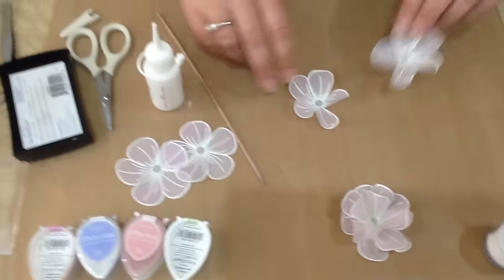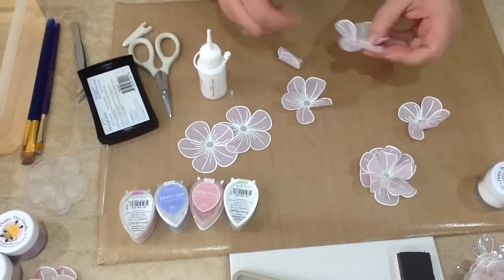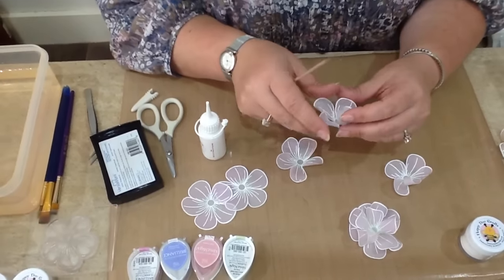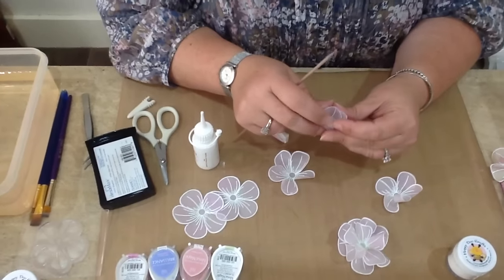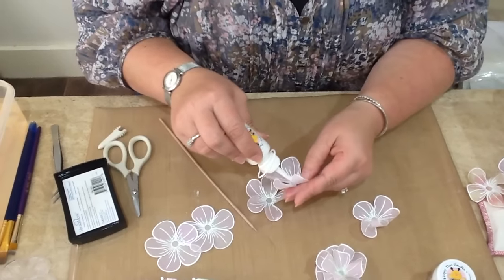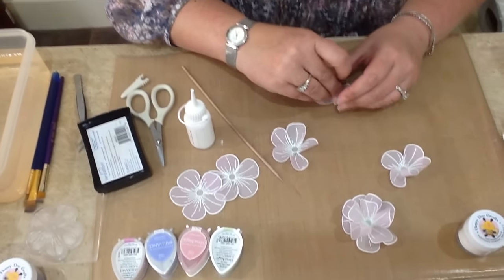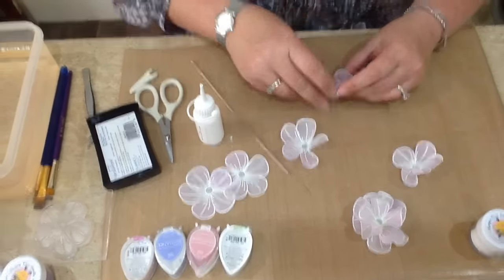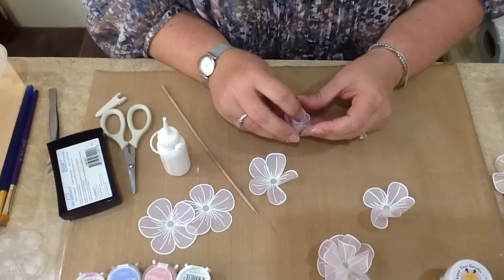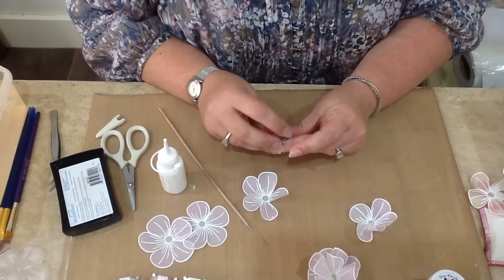To make the rose you're going to use exactly the same flowers — you're going to need to do about eight or nine of them. You cut them out and then rather than curling from the top you turn it over and curl it, then fold upwards. They all interlock with each other naturally. With the first one I've glued the sides a little bit because I wanted it to hold that form a bit more. As you can see it will start to layer up and make the bud of the inside of the rose. Do that three or four times — the flower is upside down, so you're tucking your petals with your embossing powder upwards rather than leaving them down flat. Leave that for a little while to dry off.